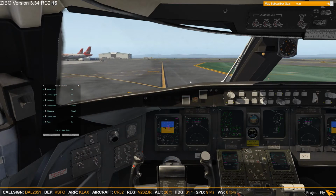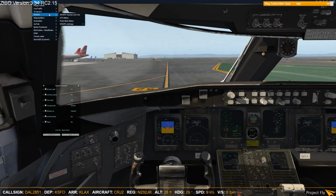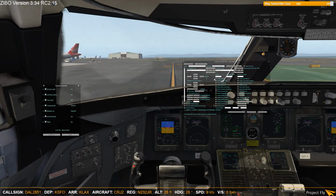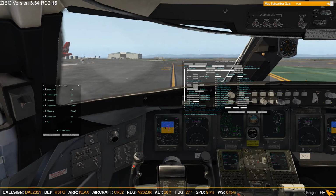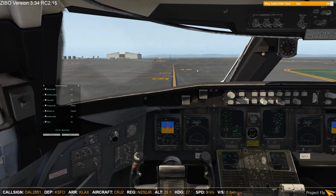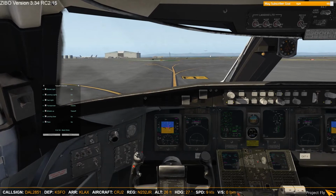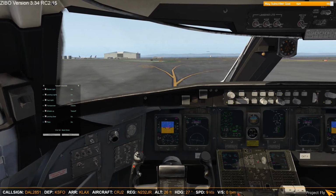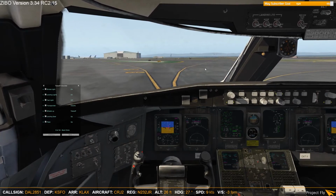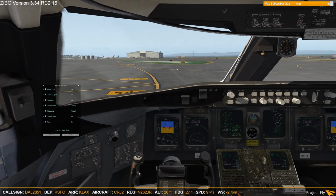All right, so we're on the road again, guys. That was an interesting startup. Definitely have a lot to learn with this aircraft. Is enable head shake. There we go. Got an aircraft coming in. It's kind of a hard landing, it looked like.